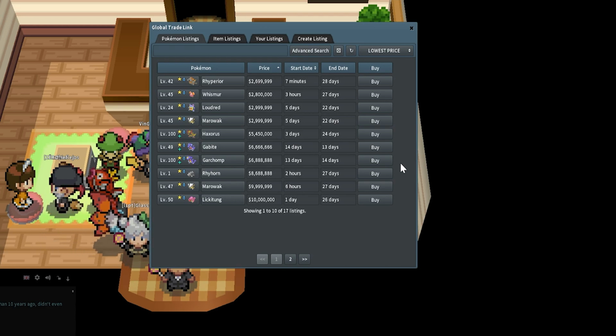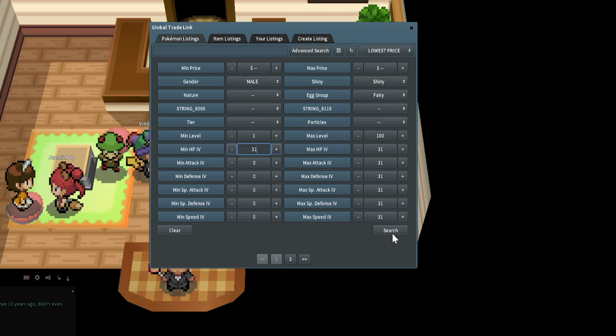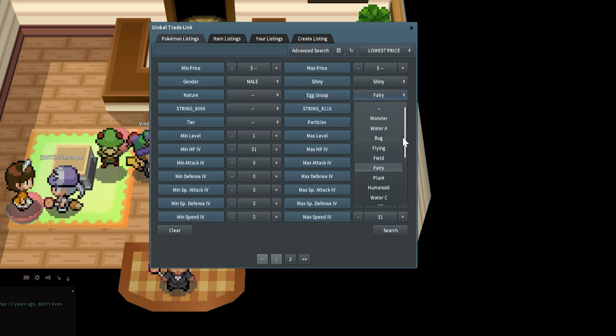Does that make sense? If you don't know how breeding works, it probably doesn't make any sense to you, but for those of you who do know, hopefully that makes sense. And so you can basically just keep doing this for a lot of things. You can go for fairy, you can go for HP, for instance, 3.5 mil for this Azumarill, as opposed to a 3.8. Something I would recommend though is thinking about which egg group is the most common, right?